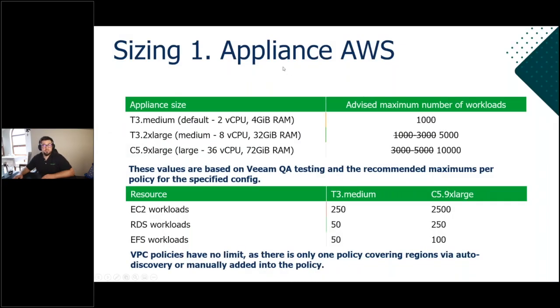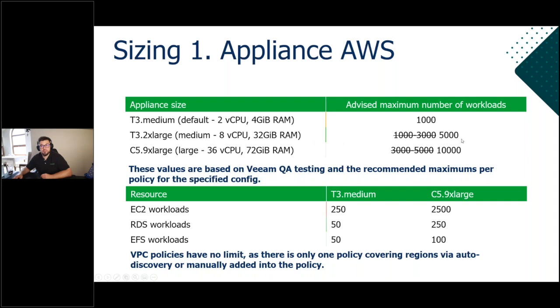The first one is appliance in AWS, so which is a control plane. Here are 3 examples. The first one is T3 medium, 2 CPU and 4 gigs of RAM. It can cover up to 1,000 workloads. The next one is T3 2X large, 8 CPU and 32 gigs of RAM.